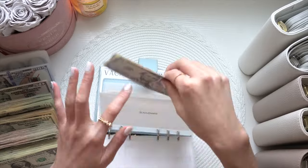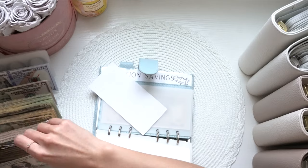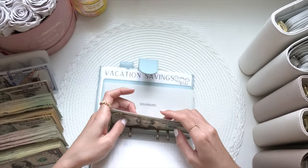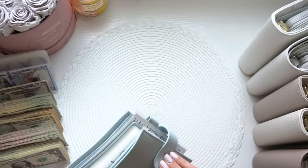And then a souvenir, we have 5, 10, 15, 25, 35, 40. So I'm going to get 2 20s for souvenirs. And Jessica has 10. So that is it for this binder.